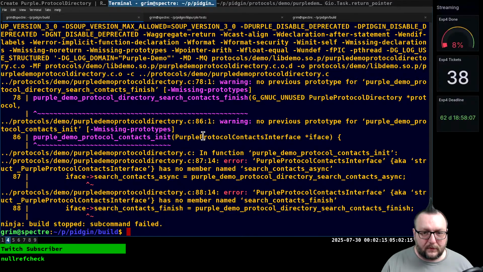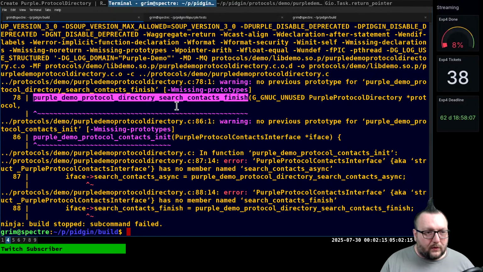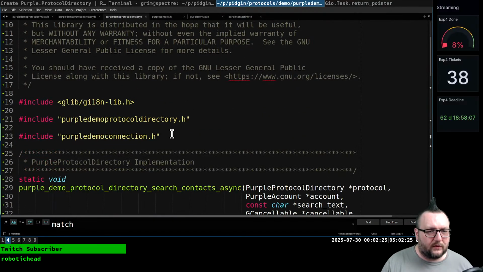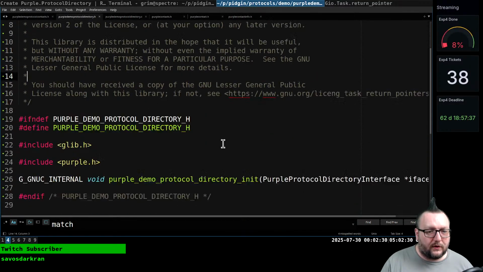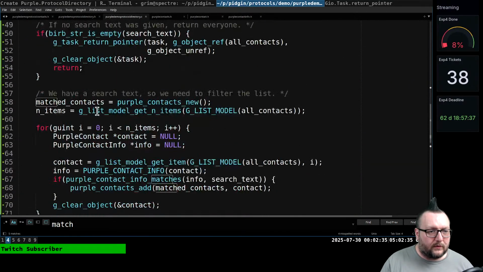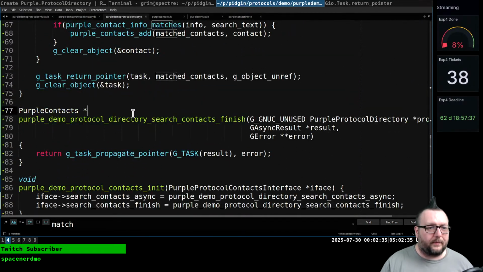Getting there. purple_demo_protocol_directory_search_contacts_finish. Did I not include the file? protocol_directory.h. Oh, right. This is just not static, is the problem.